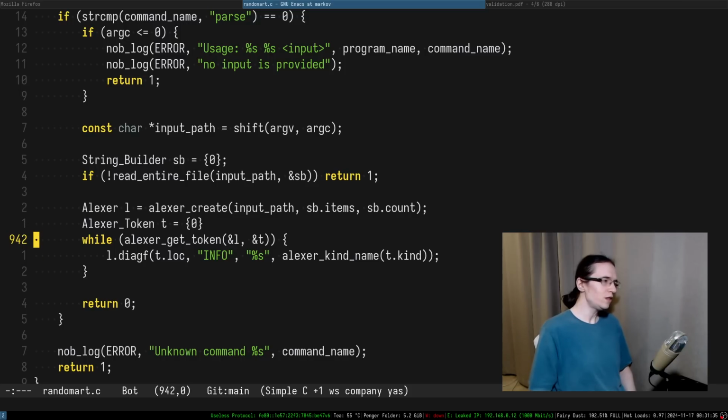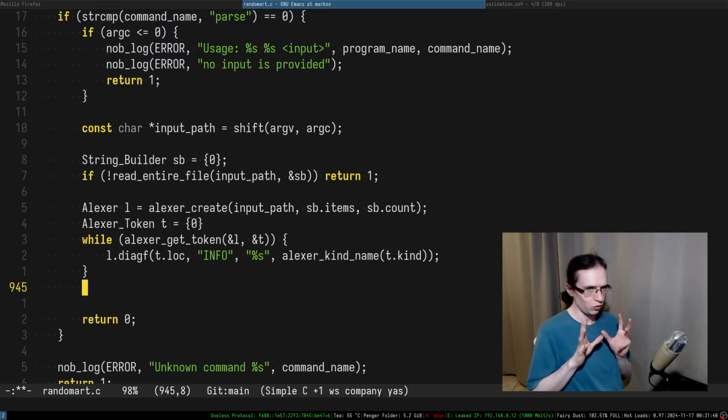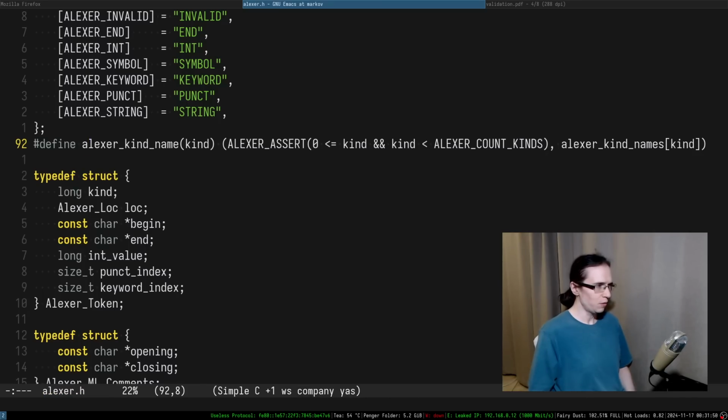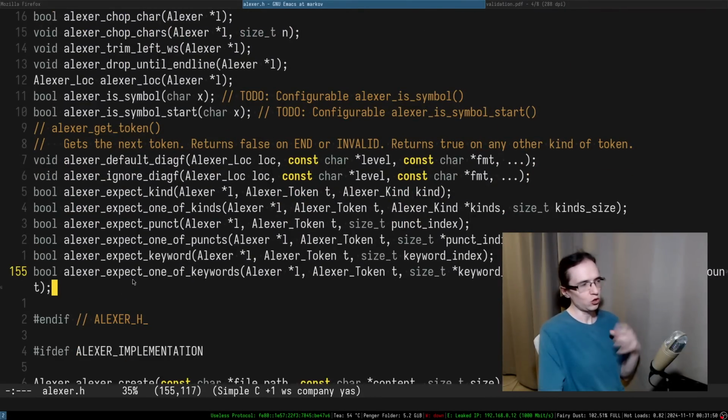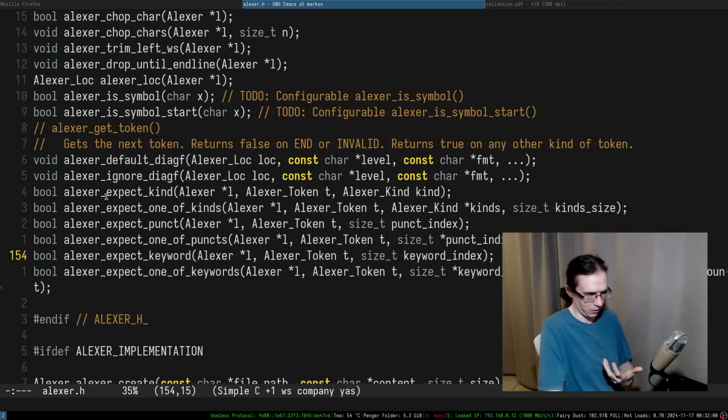If you quit this loop, that means you either encountered an end or an error. So after this loop, we need to make sure that it was an end and not an error or invalid token. I have a bunch of functions called expect functions. They assert that a token is of a certain kind or type.